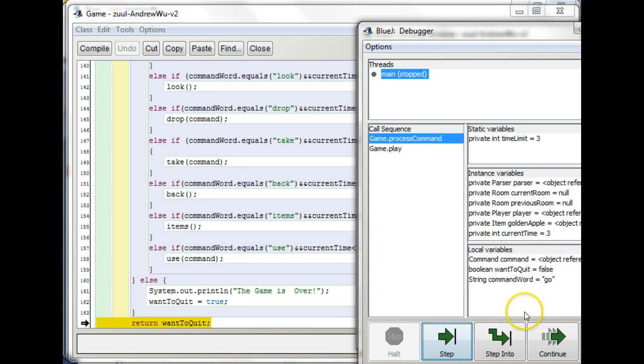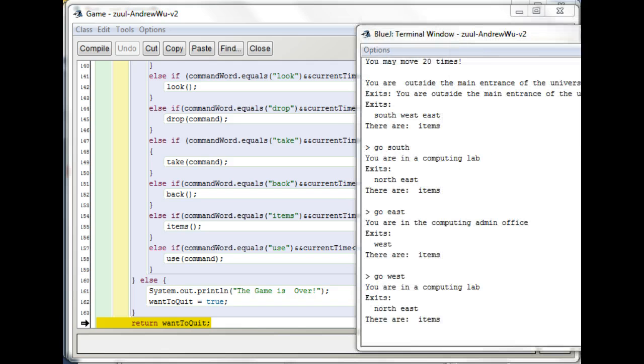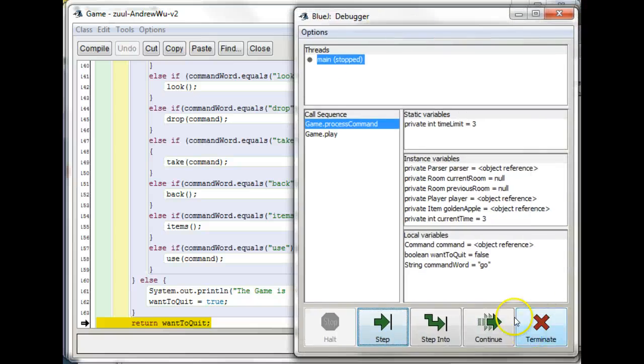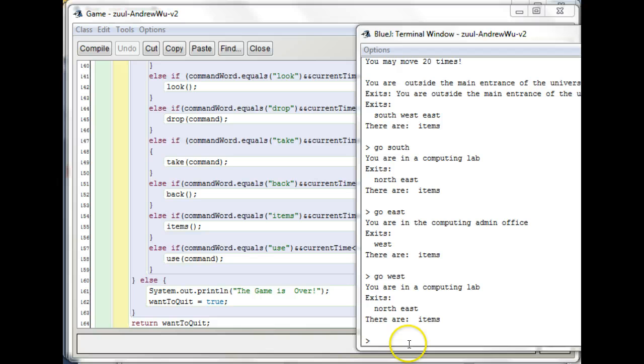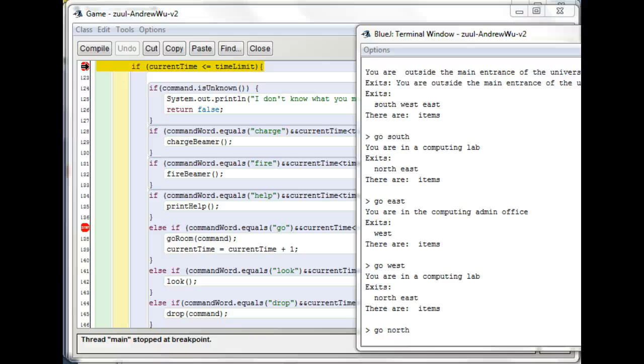Okay, so let's see what happens now. I'm going to hit the continue button again and say go north.